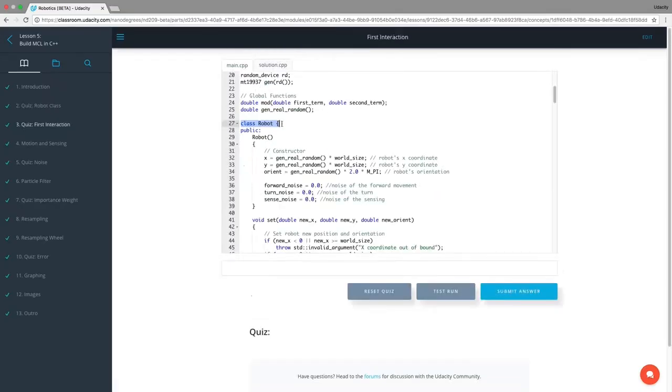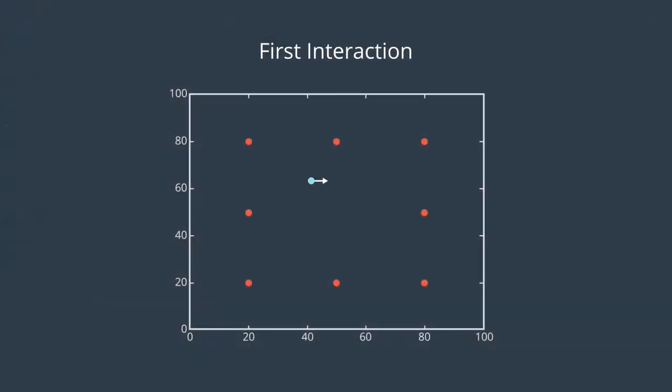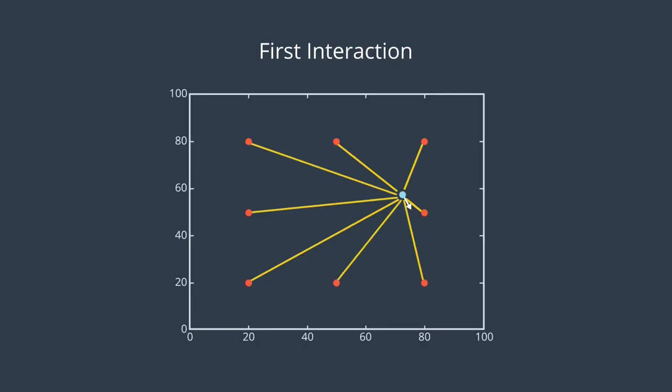Now that you've reviewed the robot class, it's time to interact with it. In this quiz, you'll learn how to instantiate a robot object from the robot class. This robot will be initialized with a random position and orientation. Then, you'll learn how to change the robot initial position and orientation. You may be curious to know where the robot is located, so you'll learn how to print its pose. Following, you'll learn how to rotate the robot and move it forward in the 2D map. Finally, you'll learn how to print the distances from the robot toward each of the 8 landmarks.